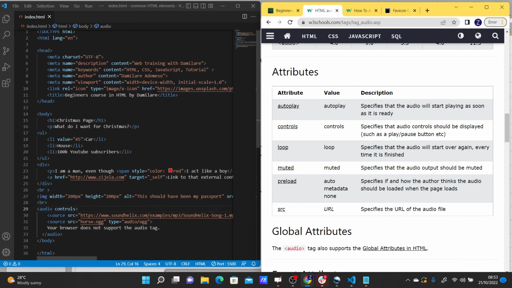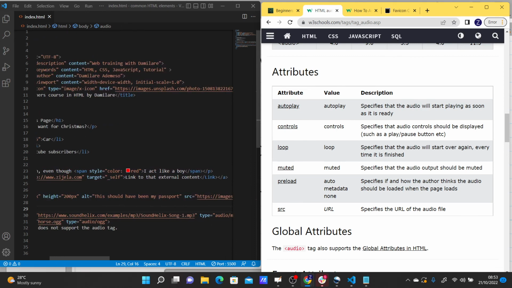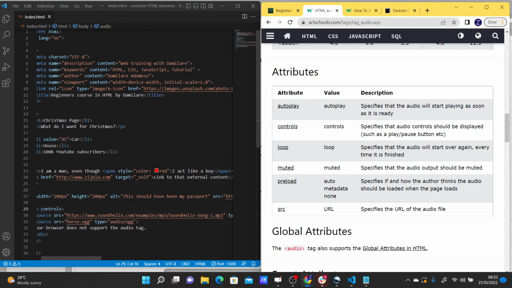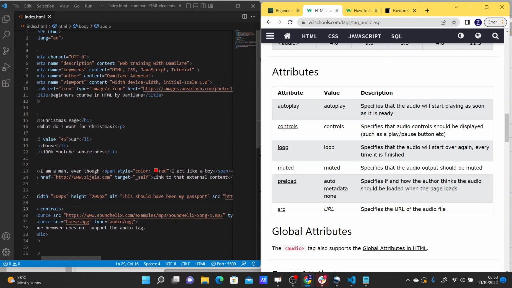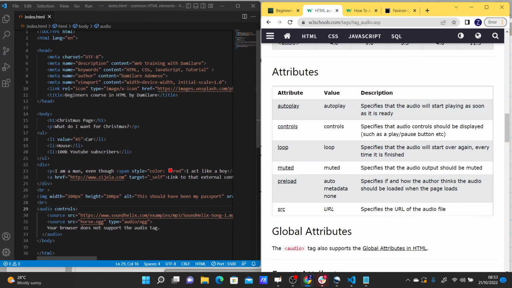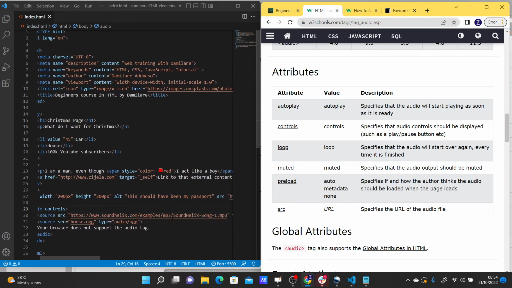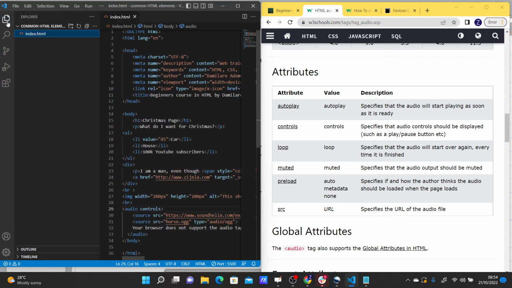And why do we have the source element separately? So that we can have different sources. This is like a fallback. In case the MP3 link does not work, the OGG link should work. So you could have as many audio formats and as many audio source links in your audio control as you want. Also, this src could link to an external MP3 file or an MP3 file in your folder or anywhere on your computer.